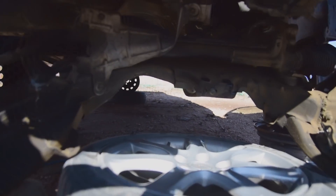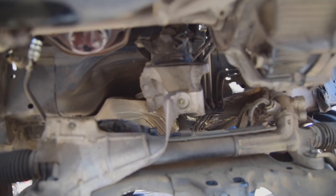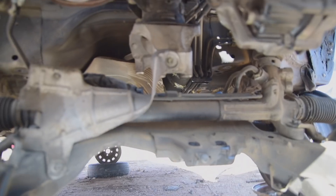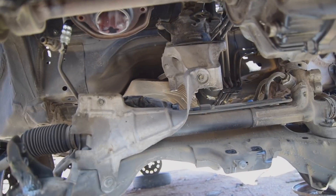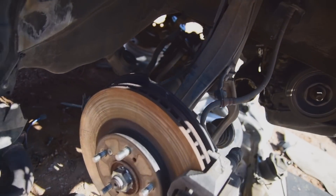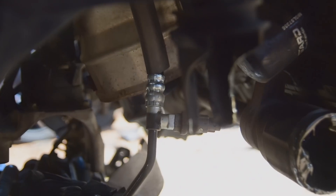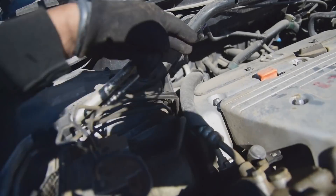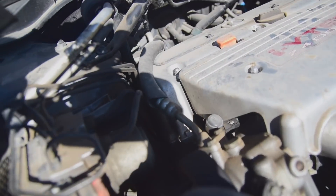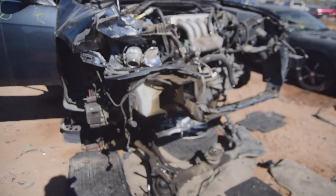Moving forward, I did make a slight mistake — our crossmember didn't drop all the way. To me, crossmember and subframe are the same things. There's a heat shield right there that's still attached to our rear motor mount — that's about the only thing hanging us up. It looks like a 10 mil; I'll knock that guy off and then slide this out. Another thing — I still have the power steering hose that goes straight to the pump, still attached. It attaches to the valve cover back here — two 10s and then one 10 down there. Then we'll be ready to get the subframe out.